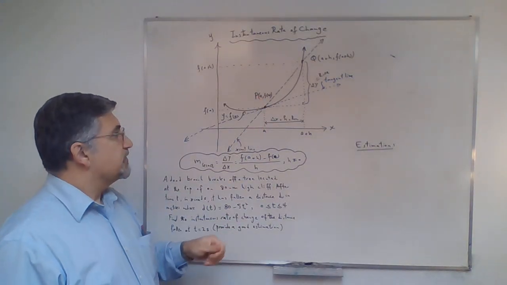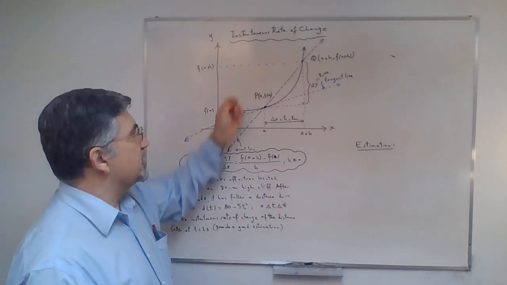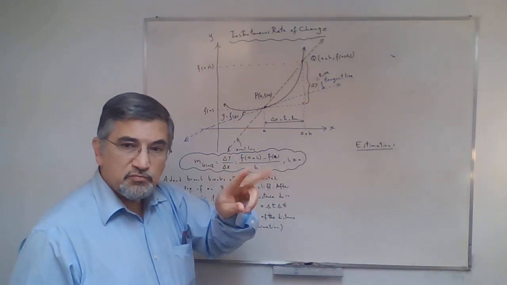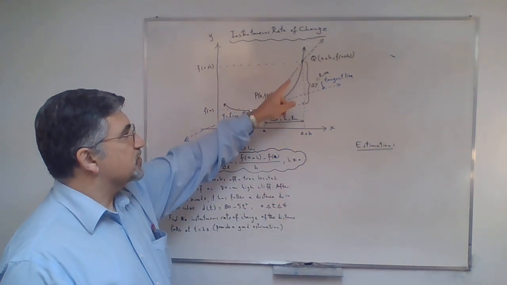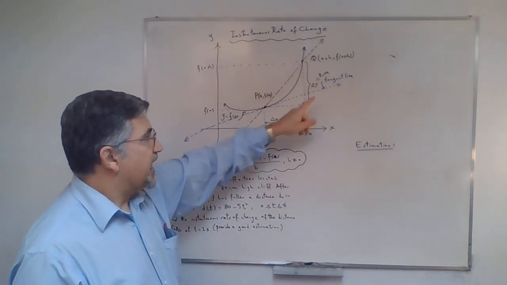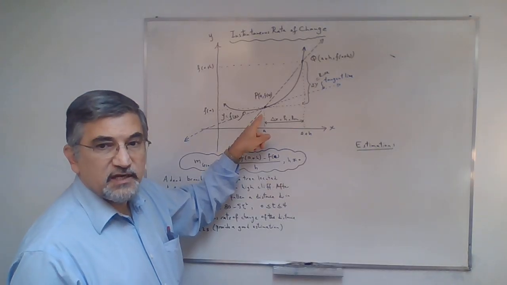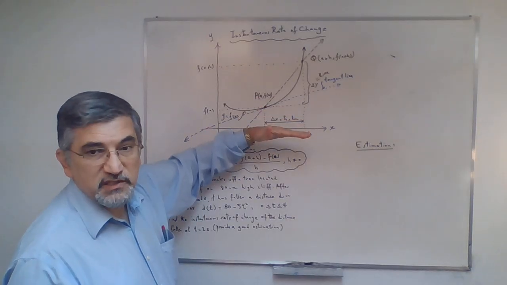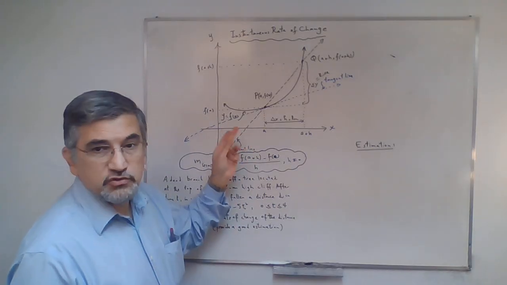Now, if you want to find the instantaneous rate of change, if you want to estimate instantaneous rate of change, that point Q becomes very, very close to point P, such that these 2 points become almost one single point. So the point Q becomes very close to point P. As a result, the secant line starts rotating and it becomes very, very close to a tangent line. A tangent line is a line that touches a curve at only one single point. So that secant line becomes extremely close to a tangent line, because the 2 points P and Q are extremely, unimaginably close to one another.